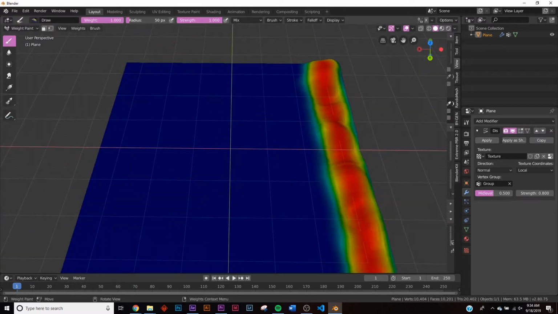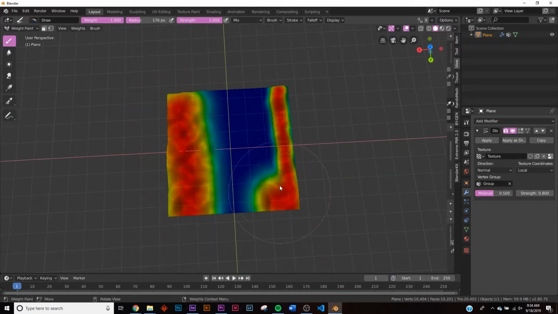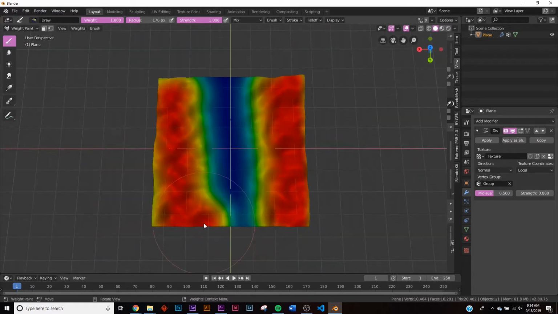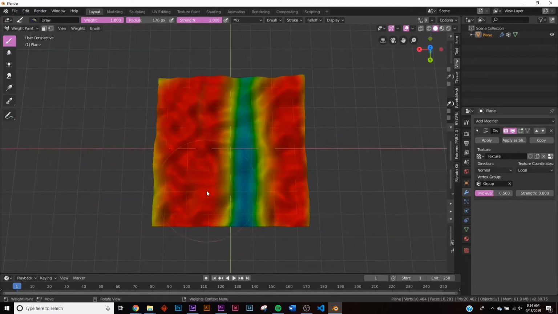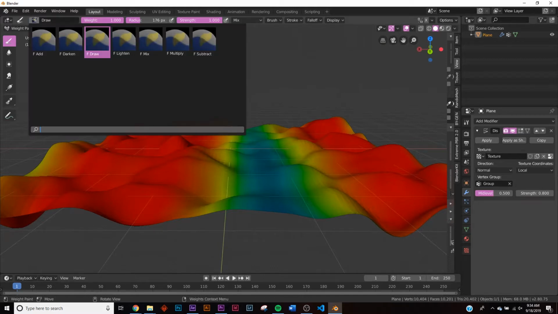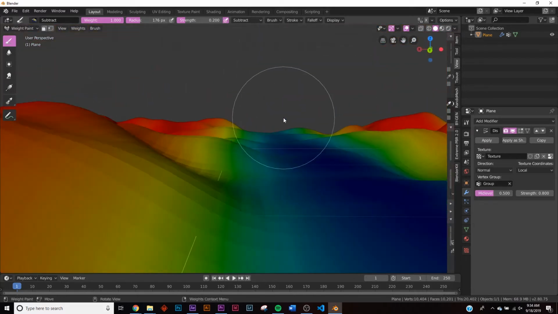So I'm just going to bring my brush radius pretty big to give you guys an example of how this works. So now we're just painting the hills. Basically, I don't know why I'm calling them hills, but now it's smooth. And I can just get a little bit closer here. And now it's smaller. And then if I want to, I can change it. So say I want to add a, so I'm going to go subtract and then make them smaller. Just like that. And it smoothly ramps down the displacement.